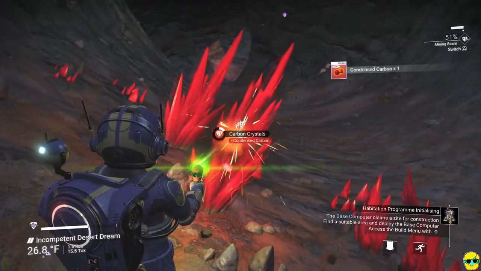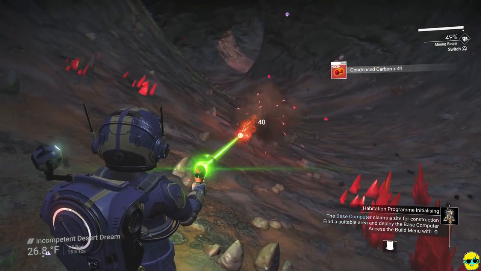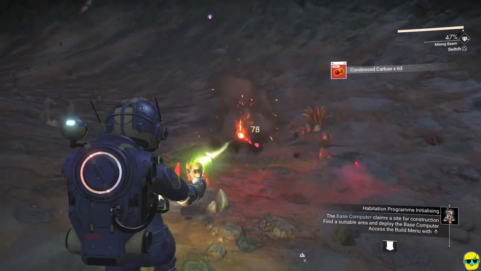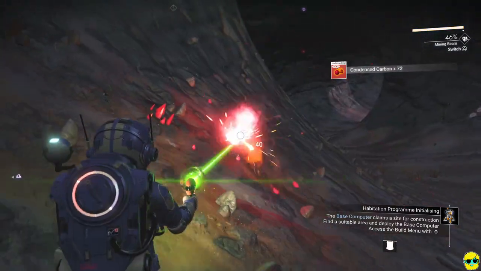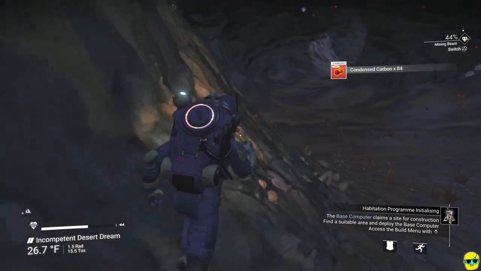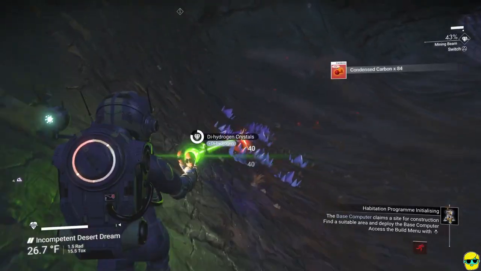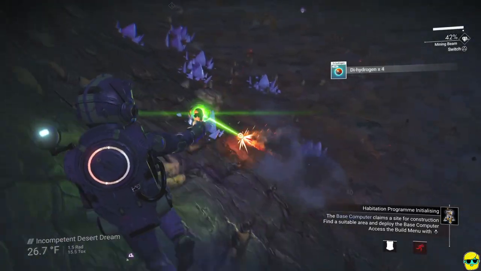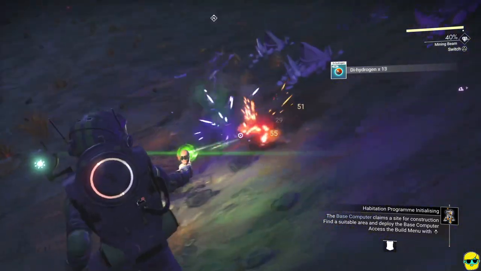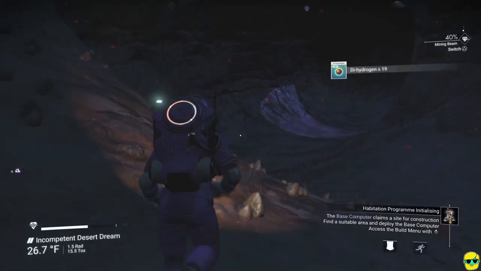By the way, I'm going to get all of this condensed carbon. This is great. This can be used for our life support and for our multi-tool, obviously. And just building, lots and lots of things need carbon. Oh, looks like some dihydrogen down here, too. I'm going to pick that up. Okay, cool. Alright.